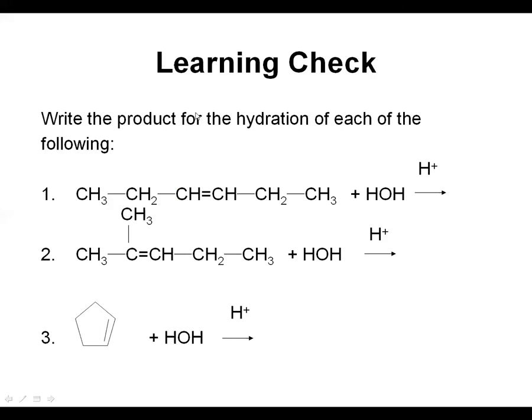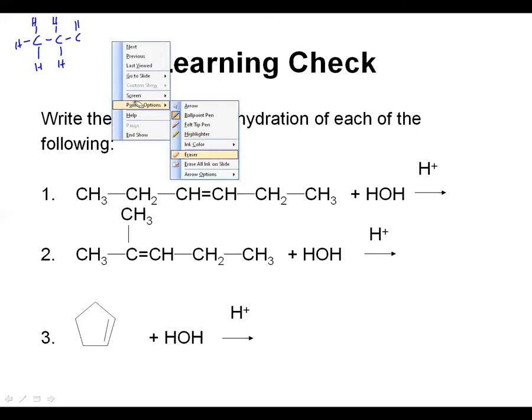All right, so let's take a look here and see each of these. So again, when you're doing these and you're asked to draw the products, you don't want to overcomplicate it or anything like that. And again, the answer is sort of right there most of the time. So you can clearly see what's going on, I'm just going to redraw the first guy with all the bonds out so you can see where everything is. You don't necessarily have to do this, but I just want to show you. So probably want to do it right here. And of course I double bonded. It's a good thing they make erasers, I suppose.